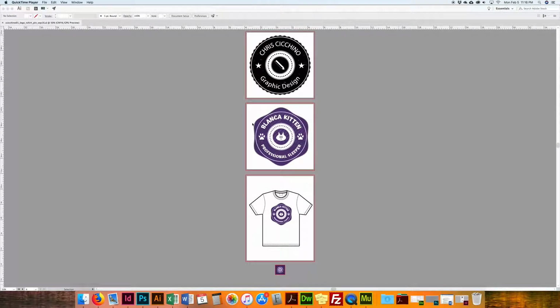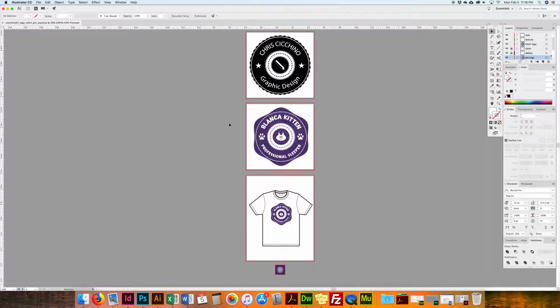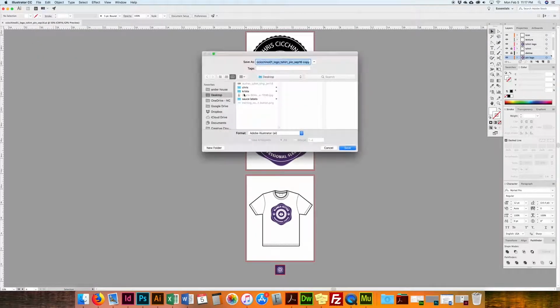So to export as a PDF or save as a PDF, here in Illustrator, what I can do, I'm going to save it as a PDF. My work is finalized, I'm happy with it. I've created my outlines and also have my editable type set as well, so I can go back and edit it if I have to. Either way, I'm going to go to File, Save a Copy.